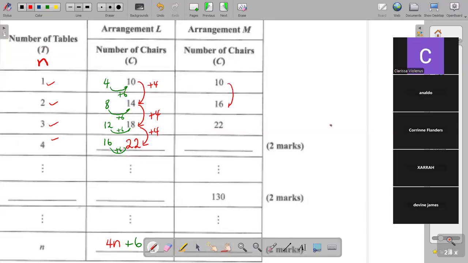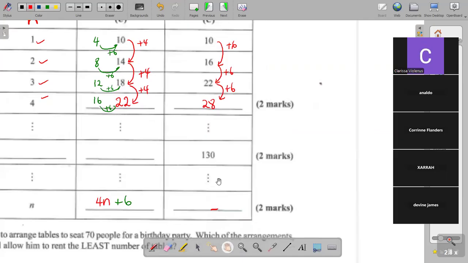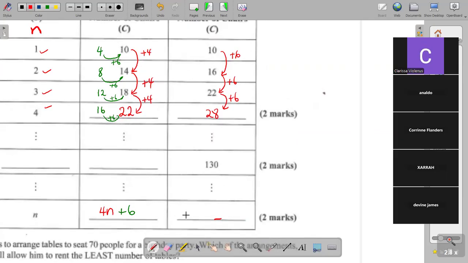How do I get from 6 to 16? Very good. Is that true? How do I get from 16 to 22? So that means, what is the answer for the next space? Everybody, let's go. What is the answer for the next space? Is it 28? Very good. So what we got to do next, we got to find the formula. I want you to tell me what the beginning of the formula is. Everybody, what's the beginning of the formula?